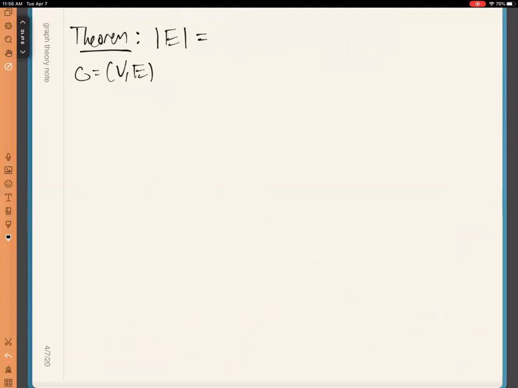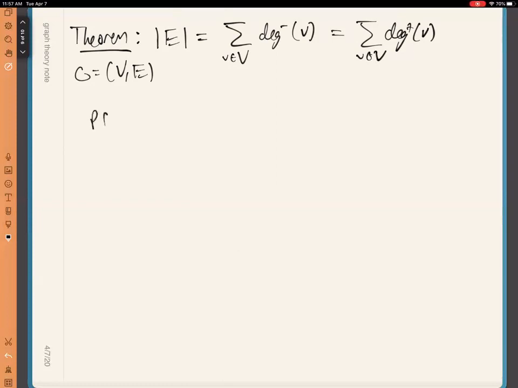If I take the cardinality of the set of edges, then this is always equal to the sum over all the in degrees of the graph, and it's also equal to the sum over all the out degrees. So these two sums are the same, and they're both equal to the number of edges. If I sum up the in degrees over all the vertices in the graph, that's the same as summing up all the out degrees, and both of those sums are equal to just the number of edges.